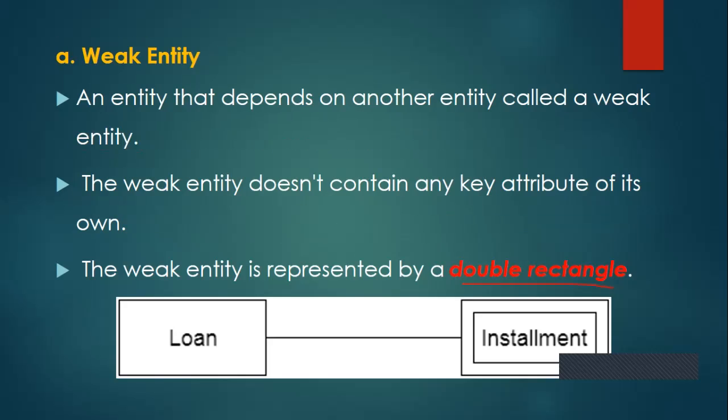Here they are saying the example of loan entity and installment entity. Now, why is installment entity a weak entity here? Because based on the loan which a particular customer has taken, the installments he has to pay are decided. Suppose we have the limit of 20 lakhs. For 20 lakhs per month, based on how many years the customer will be paying, installment is decided. Based on the loan he has taken, if it is 30 lakhs, it will change. If it is 40 lakhs, it will change. That's what installment is dependent on the loan.